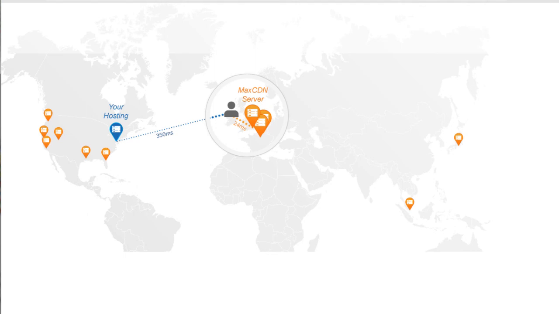You should see a slight, if not drastic, increase in the speed that your site loads. Using Max CDN in itself can increase your grade by one letter or a few more letters. Max CDN in combination with something like Cloudflare CDN can multiply the download rate of your site really, really well.